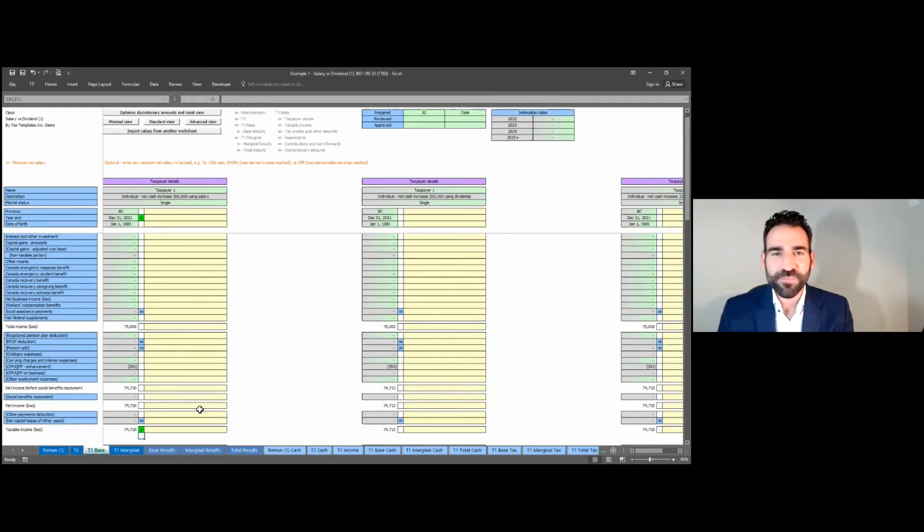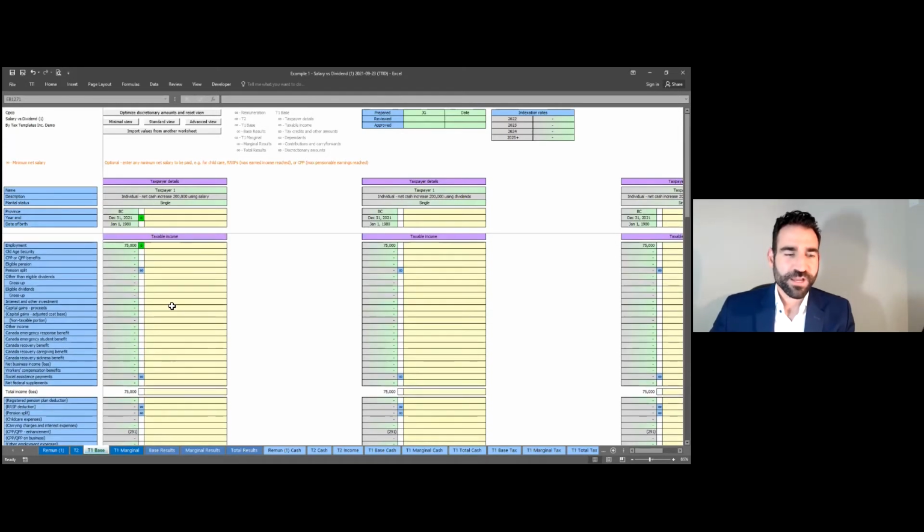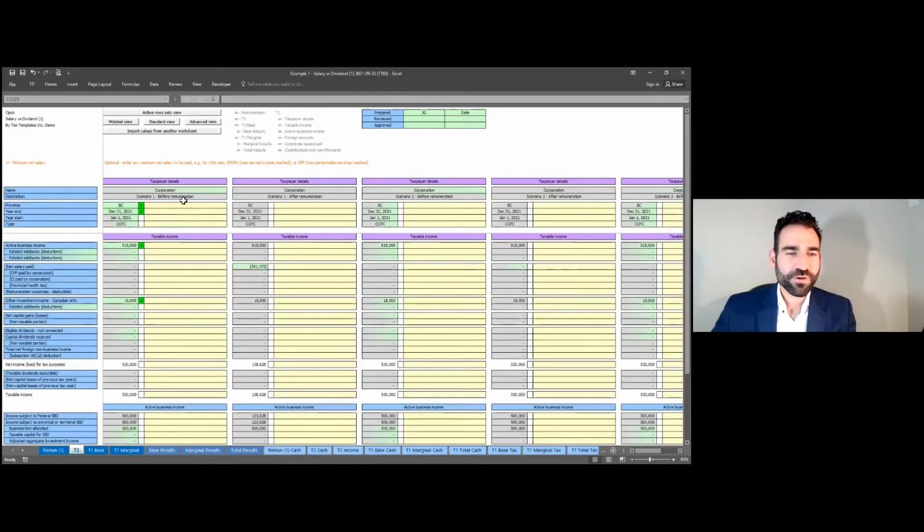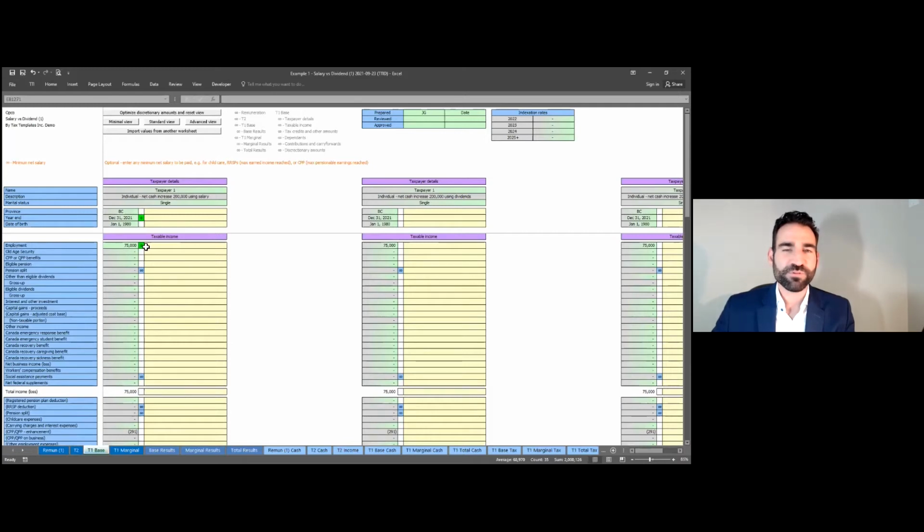If we had an example where there were other benefits or transfer payments or refundable credits that might apply, we can include them on the T1 base tab here, and they will be clawed back appropriately as we are building that optimization scenario. All right, so pretty straightforward example we have here: corporation in BC, active business income, investment income, and we have an individual taxpayer who has employment income of $75,000.